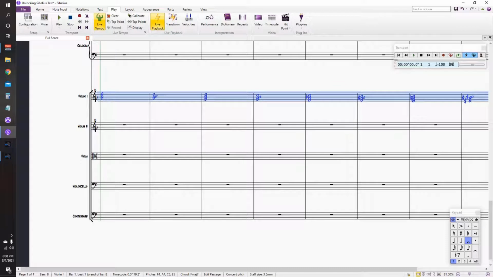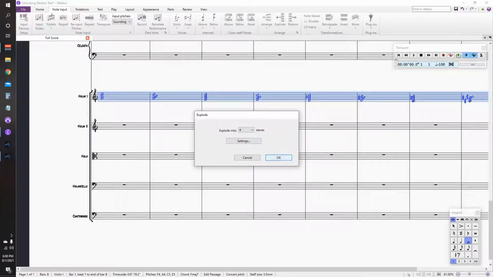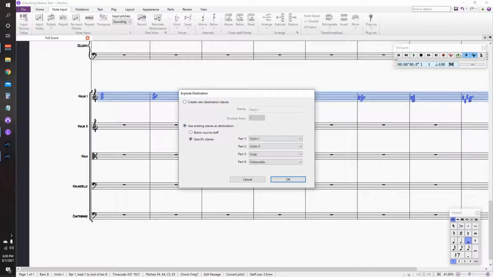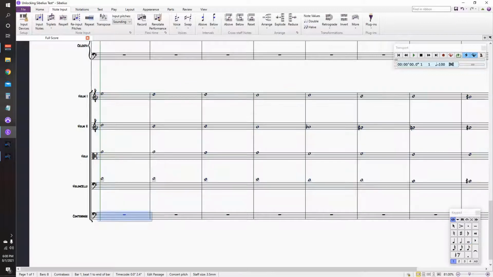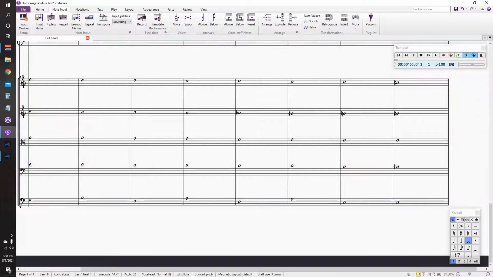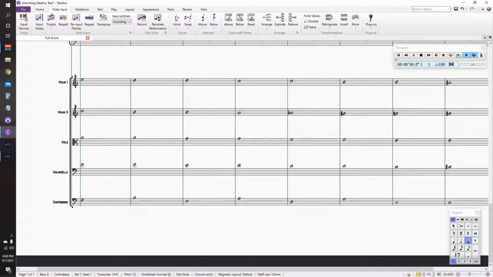Highlight it, and then you would go to no input, explode, 4 parts, yes. Use existing staves, 1, 2, 3, 4, perfect. And then in the bass, we go, and I just quickly did that.